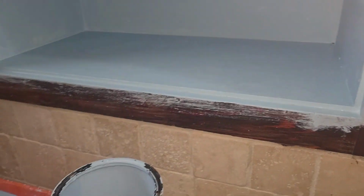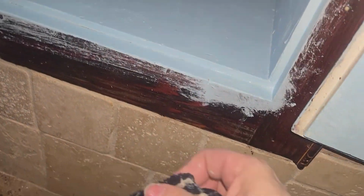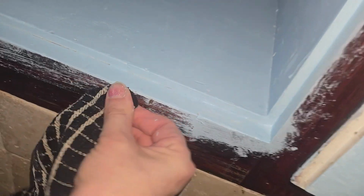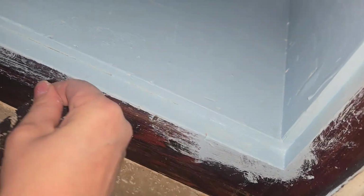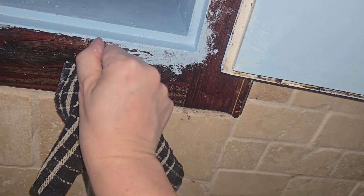Okay, so there is the first full coat on the inside of the entire closet here. So now I just have some cleanup to do. I splattered on the floor, and then trying to get around here. I just gotta grab my cloth. I don't think it's wet enough, but if I just scrape this off, this paint should come. This has been varnished very well, so the paint should just wipe away or just kind of scrape away.